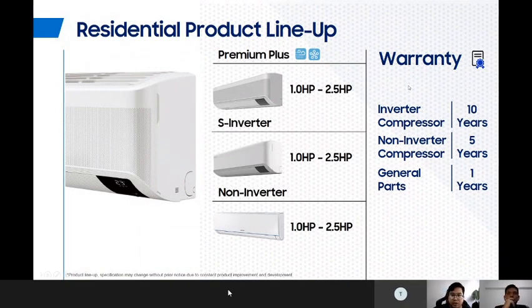And in terms of product range of our RAC, we have three types: two inverter and one non-inverter. And we are using the latest gas, which is R32, for all of our RAC models. We have Premium Plus and S inverter for our inverter models, and we have one model for non-inverter. In terms of capacity, it is 1.5, 2, and 2.5 horsepower, right?